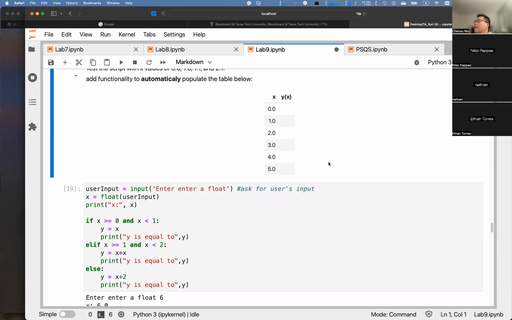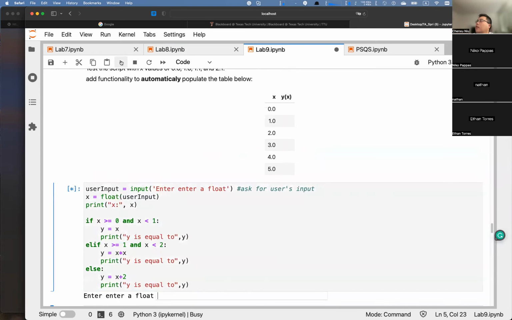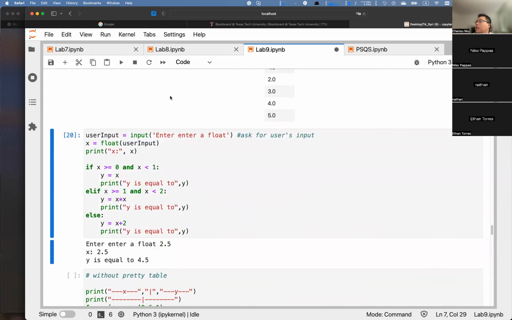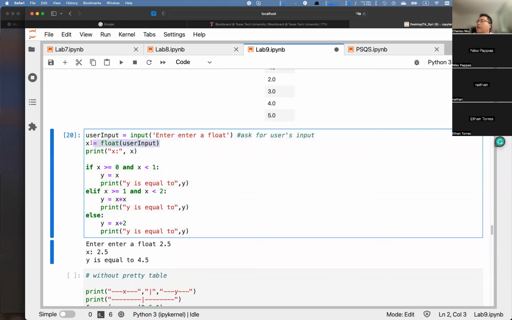Okay, it should be 2.5. Doesn't matter, right? So please make sure to do the typecasting to use the float number, because input will return only string values, right?